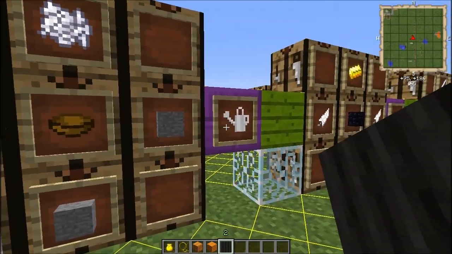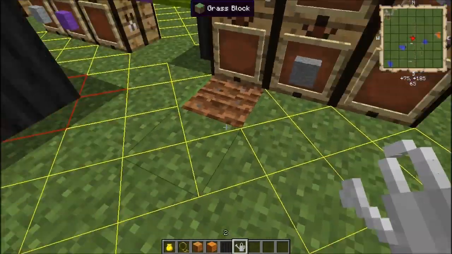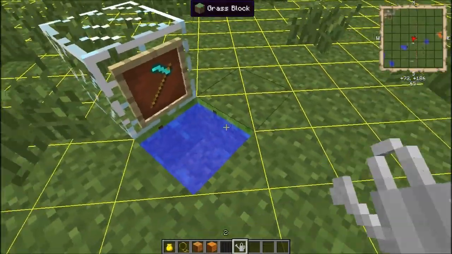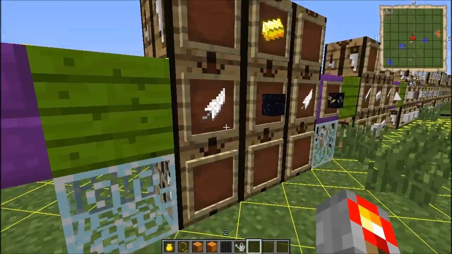Then the watering can, which if you were to grab, actually there's some tilled dirt here, if you were to fill it up with some water, you can wet the soil nice and fast.